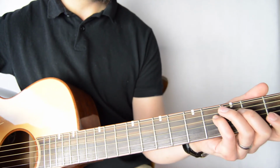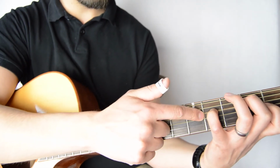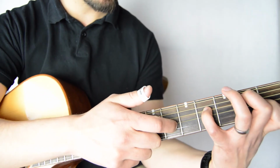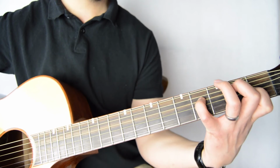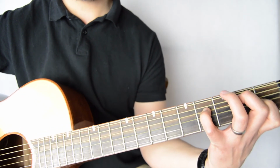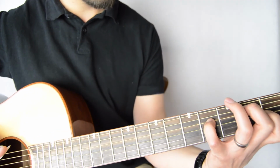What we're going to do now is keep our fourth finger, and this is very important, keep your fourth finger on the fourth fret. Because I know this is a big stretch, guys, I'm really pushing you, and you probably think, why are you so cruel to me? The reason is to make your guitar playing sound even better.